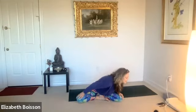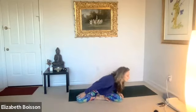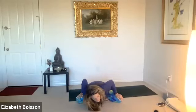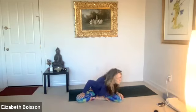And again, moving those spines in six different directions, so you feel as though you can almost touch your noses to the mats in front of you. And then start to move inward once you do. Again, remember the breath, breathing out as you move forward, breathing in as you move in these Kundalini circles. So healing for your spines.